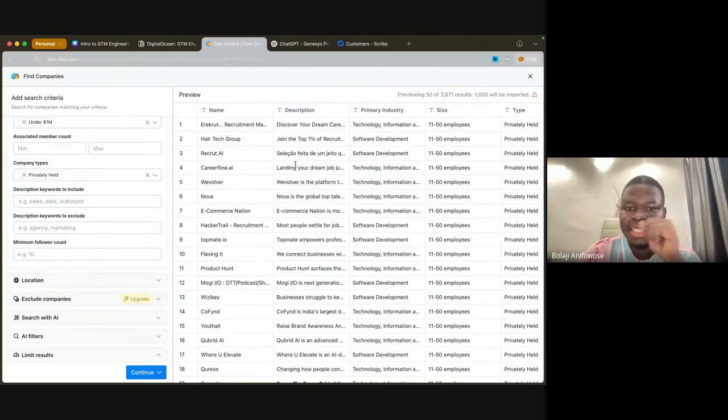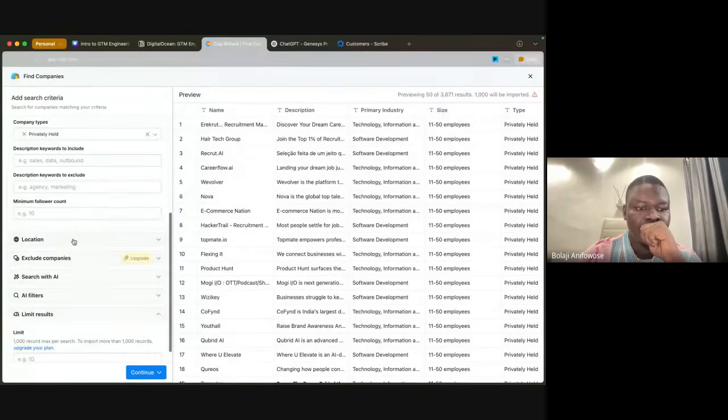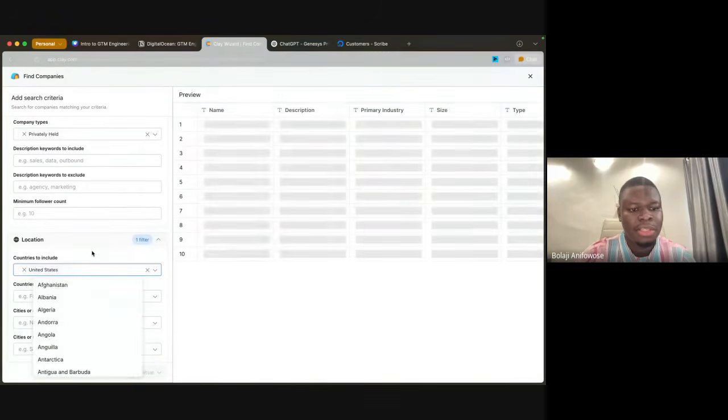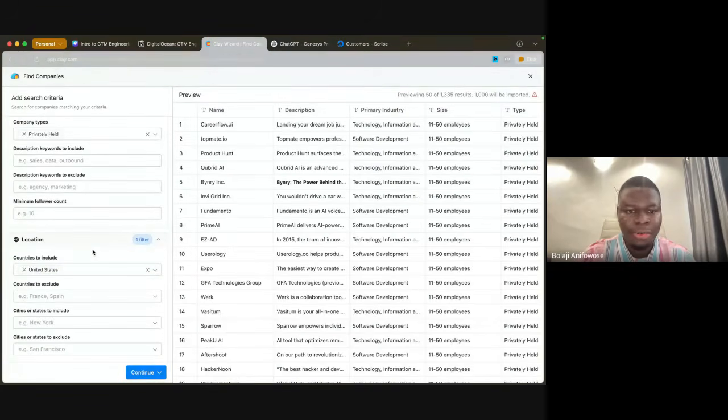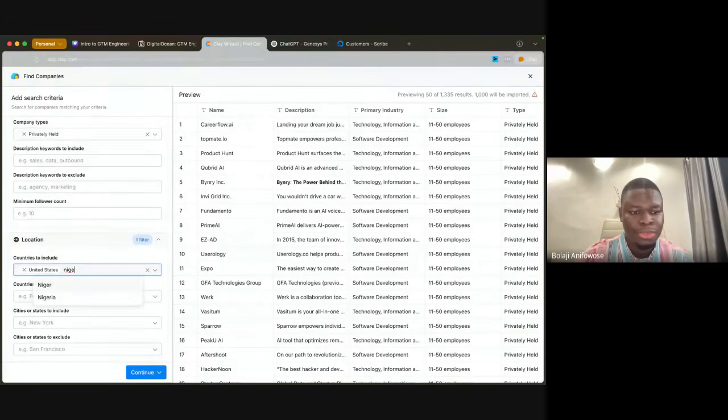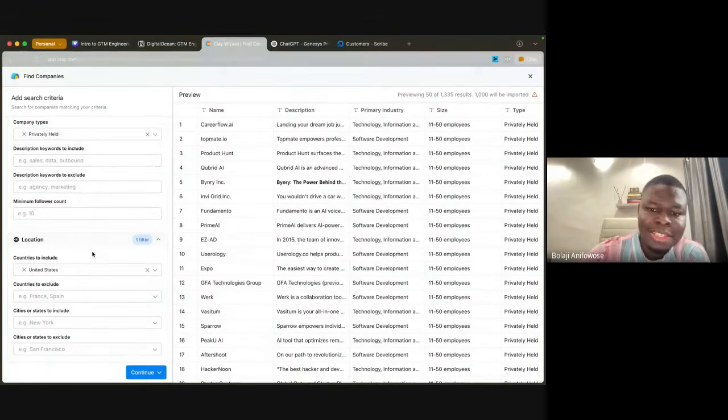As I'm adding all of these things, you can see it populating in real time. We said we are going to target companies in the US, so we'll do that next and select the location as the US. You can also do this for Nigerian companies, or anywhere you want to target. If you search for Nigeria, you'll definitely see Nigeria also. So this works for more than just the US alone. You can get data of companies in Nigeria.